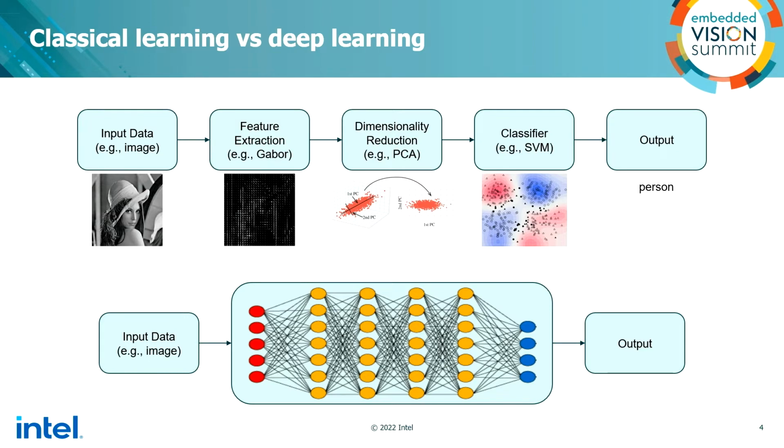Later, when you want to actually do this in your application, in action, you take a picture, extract the features the same way you did while you were learning how to separate these two, then do the dimensionality reduction and see where that new feature vector falls. Does it fall on this side of the border or that side? If it's here, it's a person. If it's on the other side, it's a dog. So that was how it used to work.